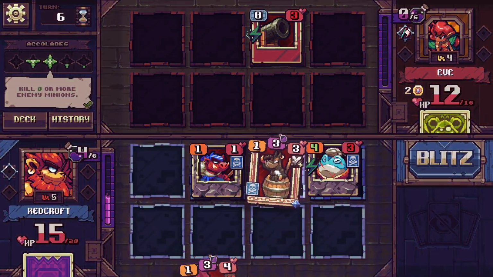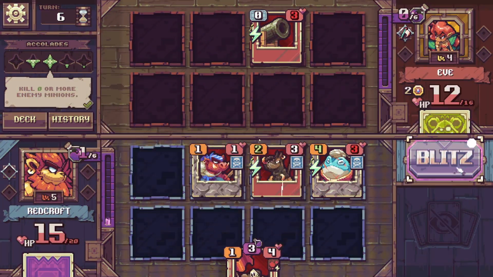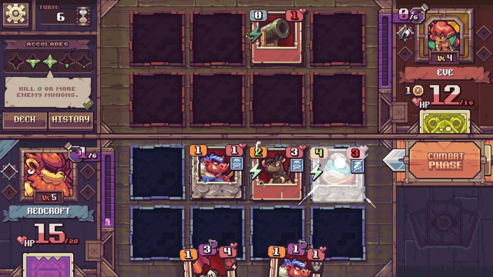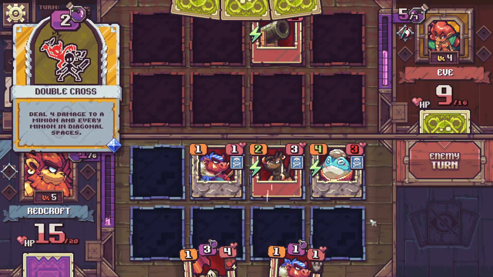Wonderful. And then this guy kills the ship cannon, and I've got complete board control. All of her glimmer is gone. This game is over for my opponent. Wait, huh? Oh, he only gives +1. Oh, it's just +1. Okay, right. So the cannon is not gone. Whoa.